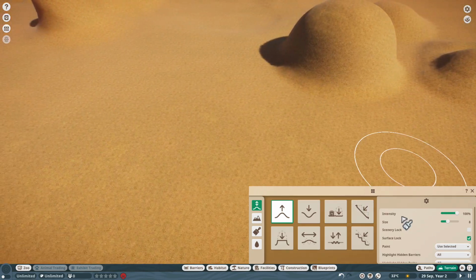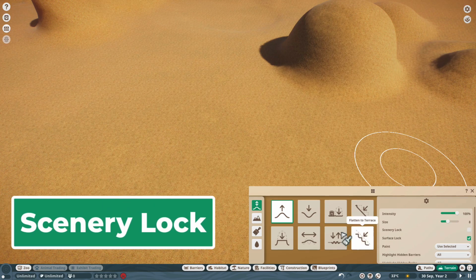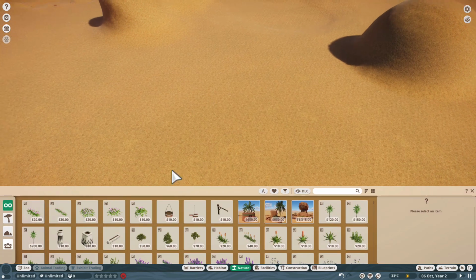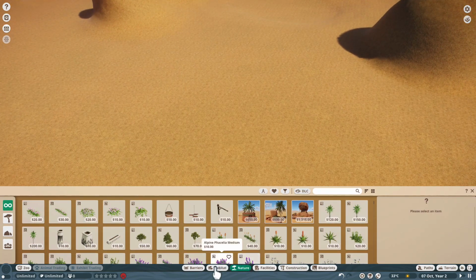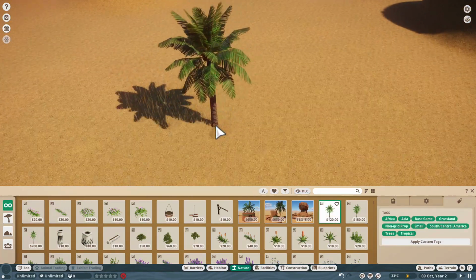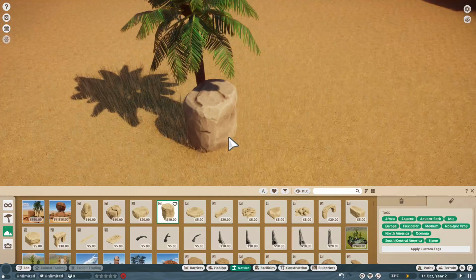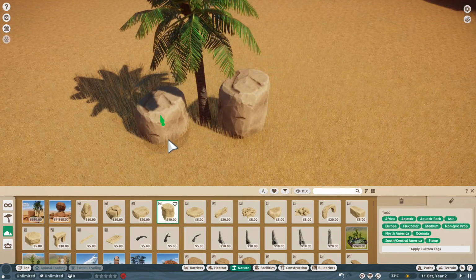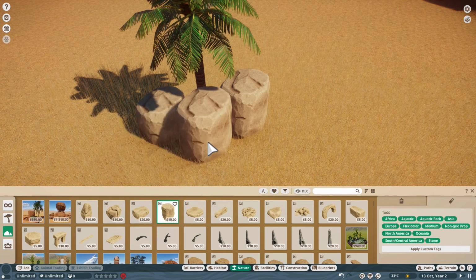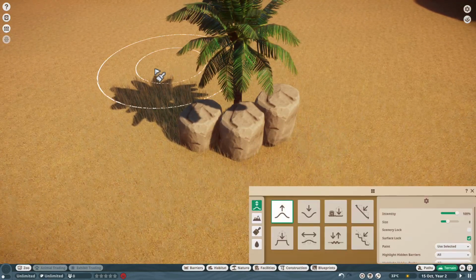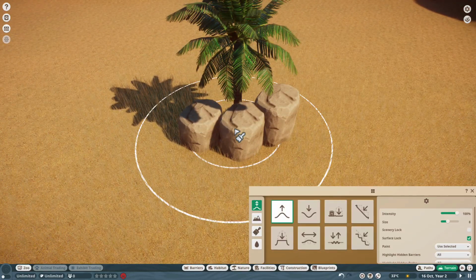Awesome, so now you know these 2 settings, so let's go to scenery lock. Scenery means just anything that you can put on the ground here, from nature, facilities, or habitat, or barriers. Anything that you place on the ground, you can consider a scenery. For example, let's say that we have some rocks over here. We put down some rocks like this. And now let's say that we use the terrain sculpting tools in this area where we have our scenery.